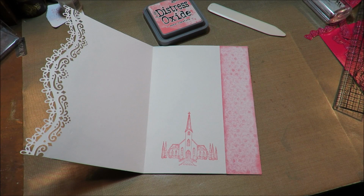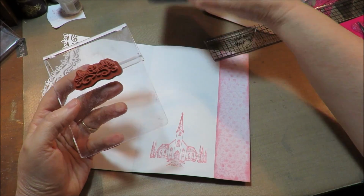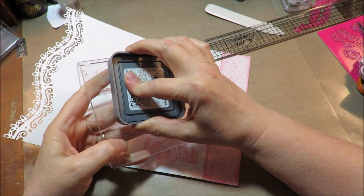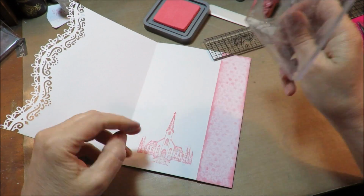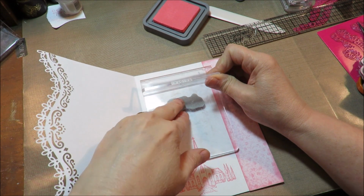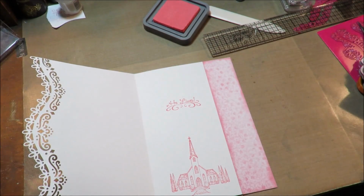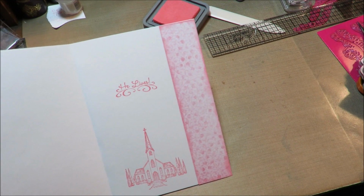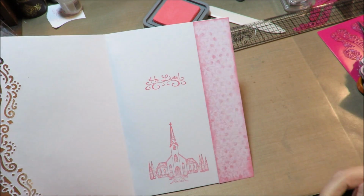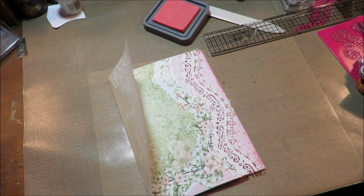Okay, so I have a pretty pink little chapel. The He Lives stamp. Some more worn lipstick. Put this right here in the center. Hopefully that's straight. Not bad for from the side. Gives us a place to put the person's name, a little message, something nice for Easter. And we have this very pretty card.